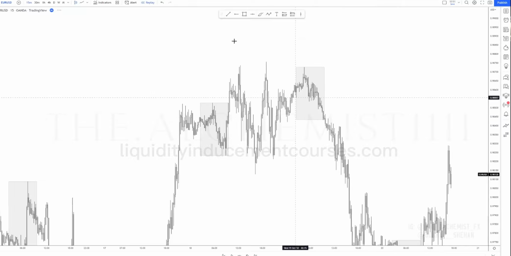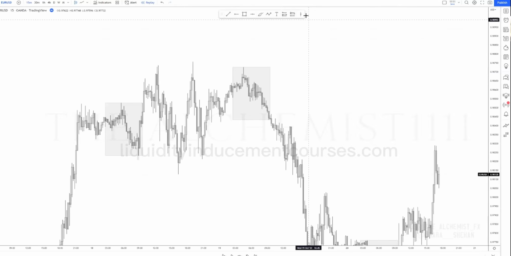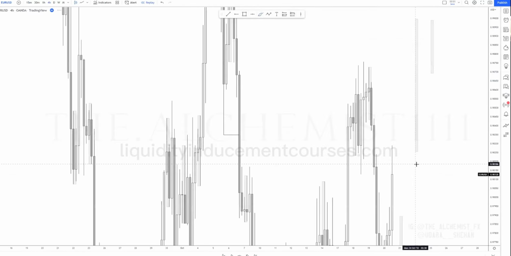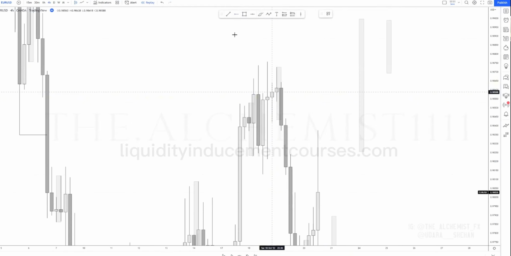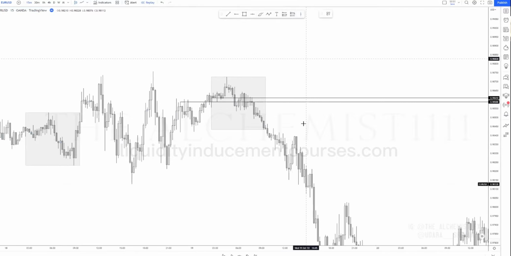This day I have no idea what happened. Asia was just trending because Asia created a strong high this day. So you know what happens, right? We go to the 4 hour time frame and we mark out the order block and the rejection block. We wait for price to react from either one of these zones. But London did not do that. So can I force a move? Like if London doesn't do that, can I push it up? No, right? Only thing I can do is just let it go.